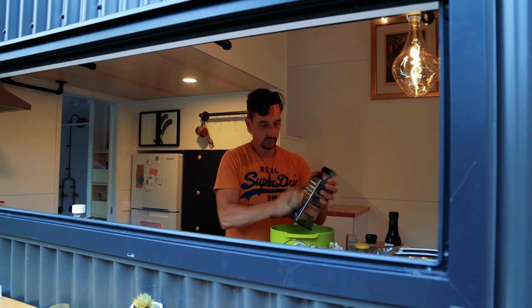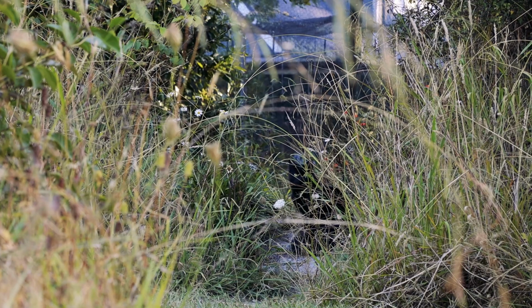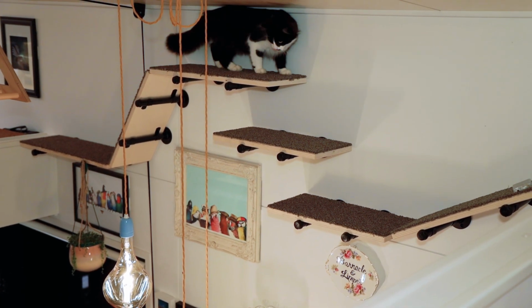Especially when you're cooking and you just open it right up and you can look outside, and it's really nice. And it's super unique what you've done up here with the cat run. Can we talk about that? We adopted a couple of wild kitties over lockdown. I spent quite a lot of time out in the yard trying to coax them in. So that happened whilst this was already being designed. However, the cats have only used it twice. So it might be a plant wall now.